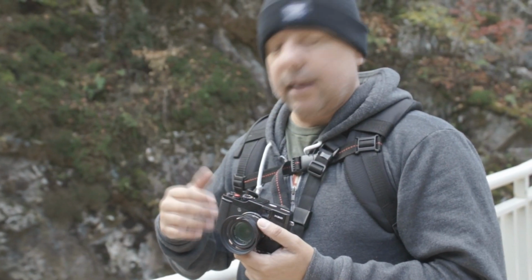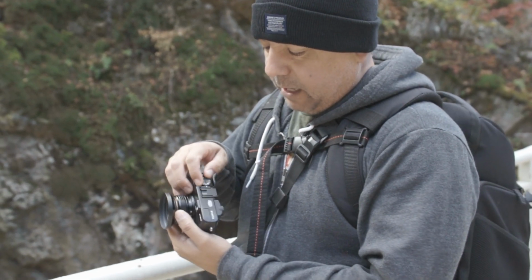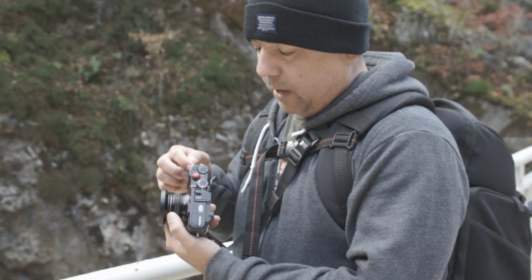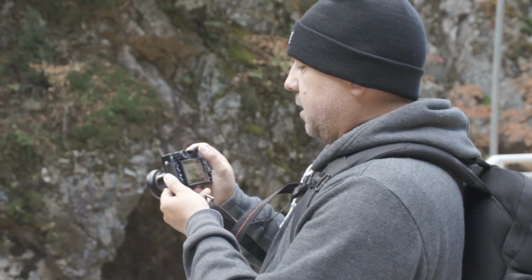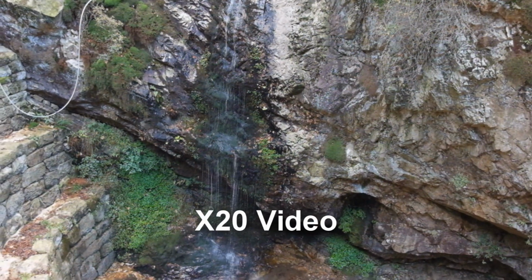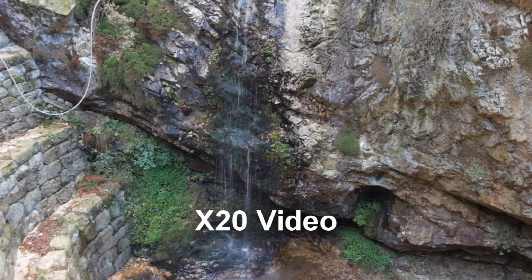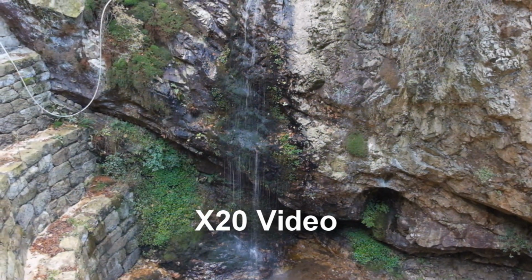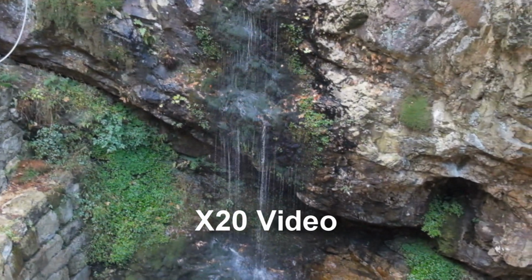On the X20, I think it's a little easier to get into video mode. It's got on the dial here a little video camera icon. You just switch to the video camera icon, and then to start recording, you press the shutter button, and it's recording now. So you got a little red dot that's blinking that indicates that it's recording. And this is probably a little more versatile camera than the X100T for video. That X100T is really for still photography.